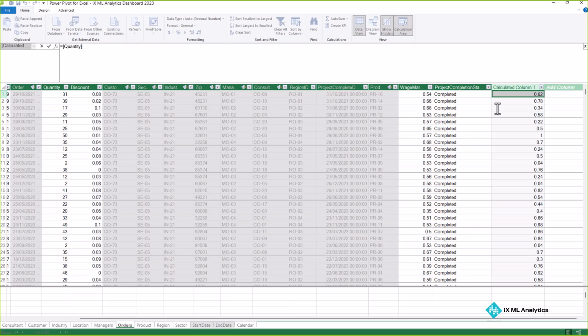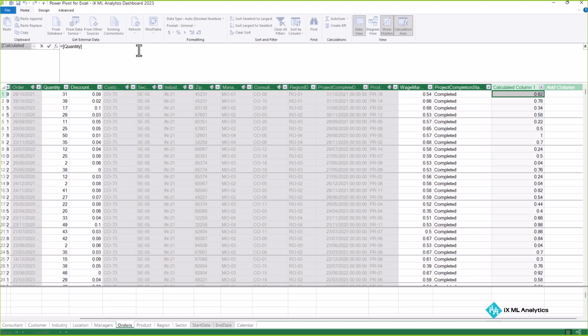Now we are getting to the DAX proper. Let's say we want to store the quote, as in the total amount a customer is supposed to pay, without discount. That would be quantity times rate. But look at it, we only have the quantity column here, right? We don't have the rate in here. So how do we achieve that?